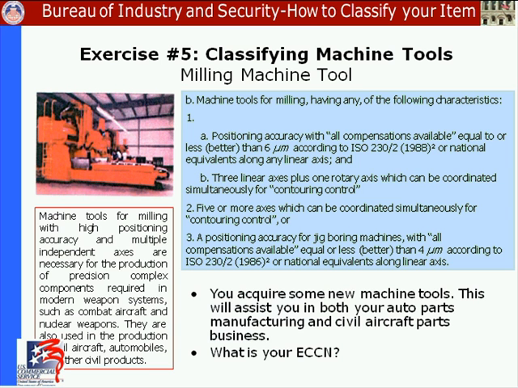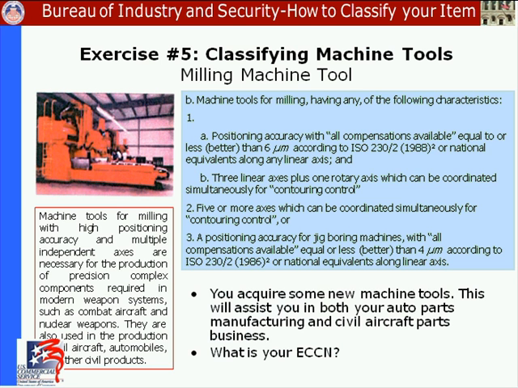So if you have 5 or more axes, you don't worry about the accuracy. 1A has accuracy. But in B2, you only look at axes. You don't care about accuracy. Okay? So be careful about this. When you look at B1, you look at AND. If it's not in B1, you also have to look at B2. And if it's not in B2, you also have to look at B3. Okay? That's how you look at it.